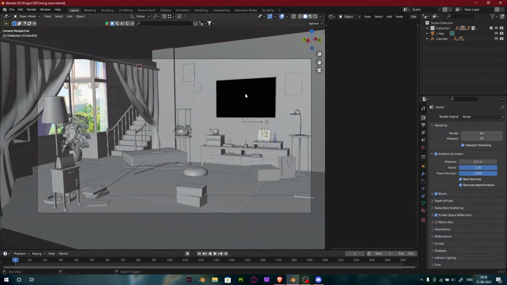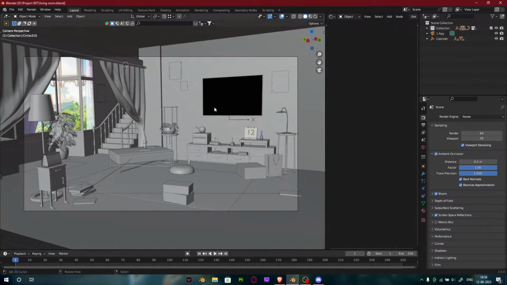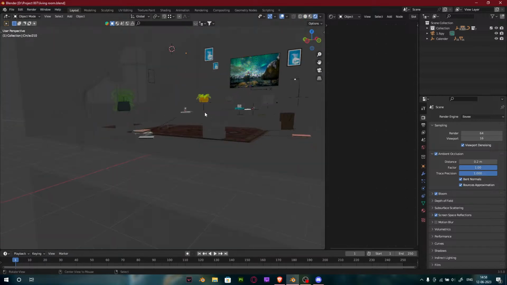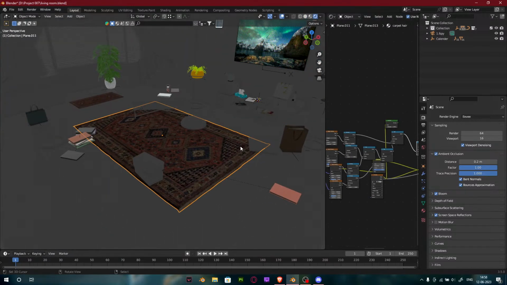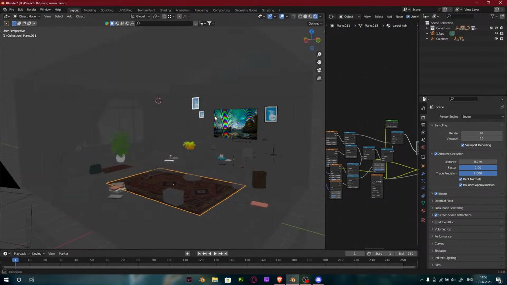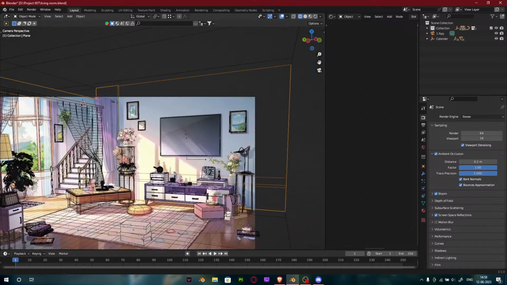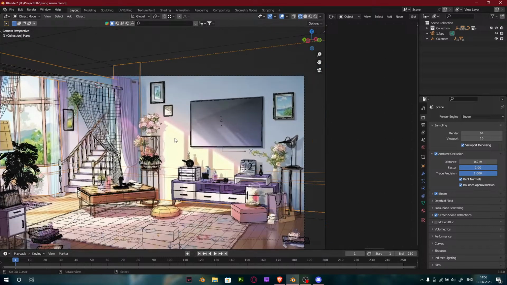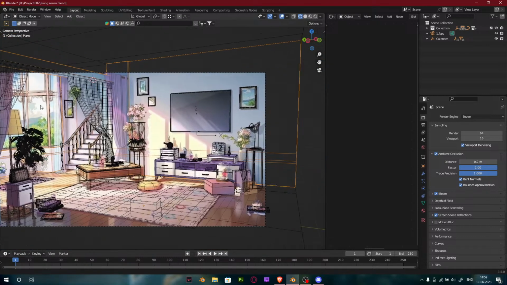Let's see. So this is a room I created before in random. So we are going to do some shading and lighting over it. There are some pre-built materials, which is mostly PBR or some shader setup, which we are going to replace. So we are going to start with the wall. If you see the reference, you can see there is a gradient over our wall where the lighting color is different and the wall color is.